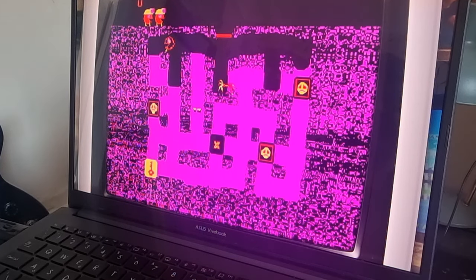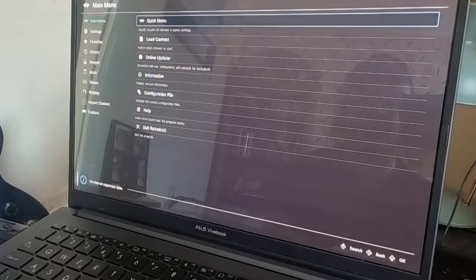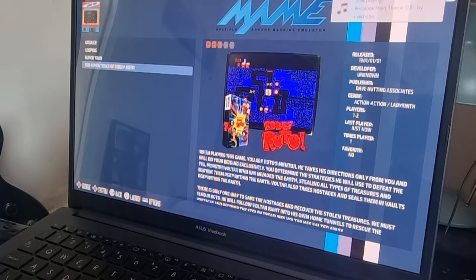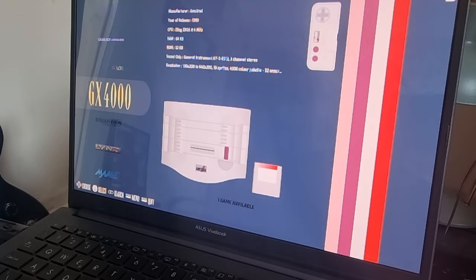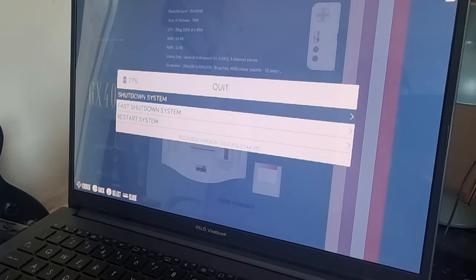And again, just exit out of this by pressing your hotkey. And if we do happen to go to the RetroArch menu, just press circle to back out and go to the main menu, and then just scroll down to quit. So that's it for a basic Recalbox installation setup. So let's just exit out of here, and what I'm going to do next is show you how to shut this down and get you back up and running with Windows.